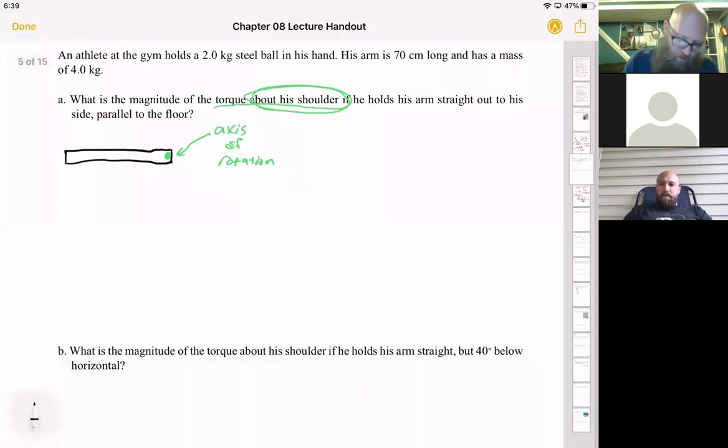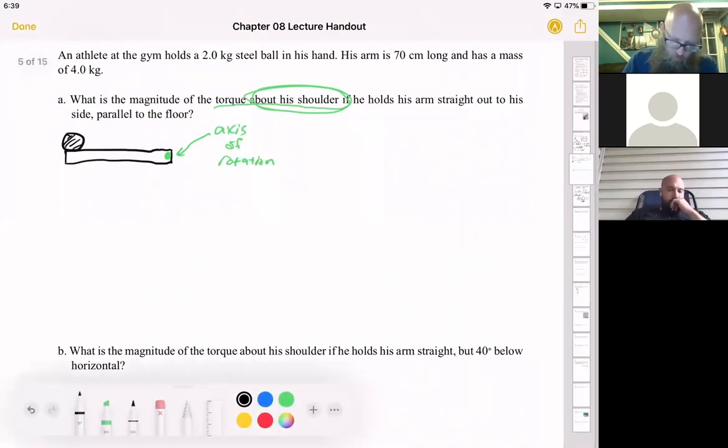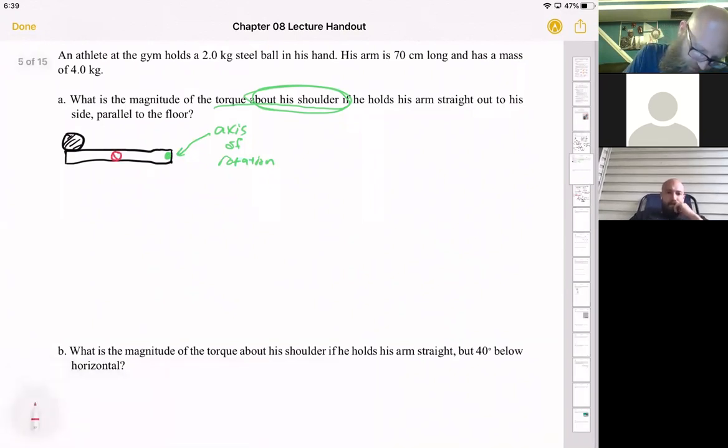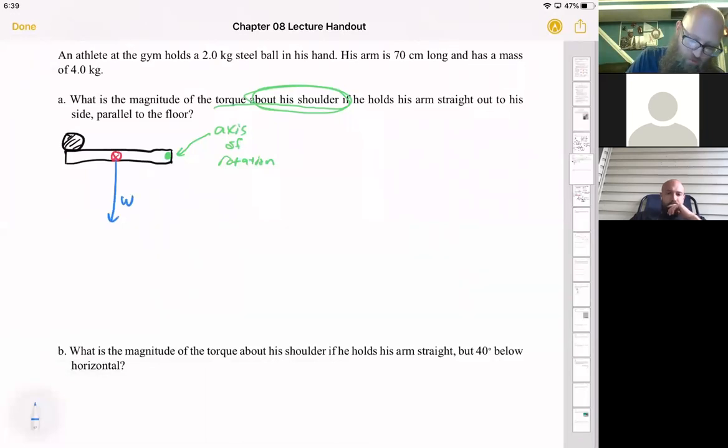Okay, so what do we have? We've got the arm and we've got a 2-kilogram steel ball at the end. So there's my 2-kilogram ball. We're going to treat the arm as if all of the mass is at the center of mass. Again, if you haven't watched that video, go watch the center of mass video. We derive center of mass as a tool for how we can treat gravity acting on an extended object. So mathematically, it is identical to say all of the weight of the arm is acting at the center of the arm, even though I know weight is actually acting on all of the points of the arm everywhere. So this is the weight of the arm and the weight of the ball here.